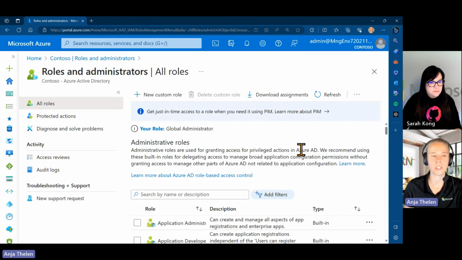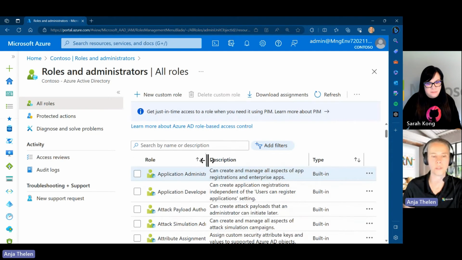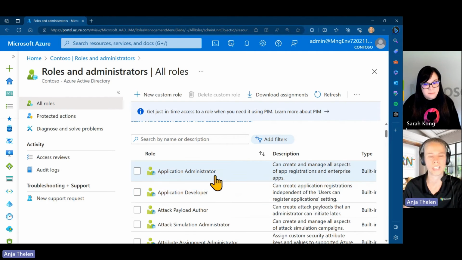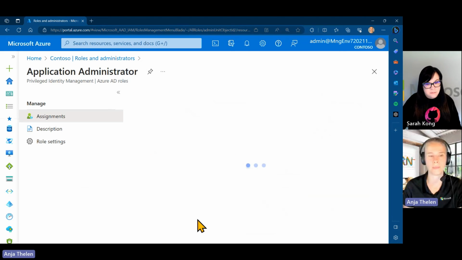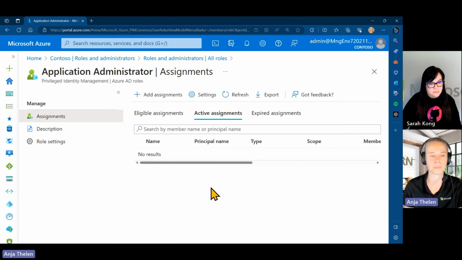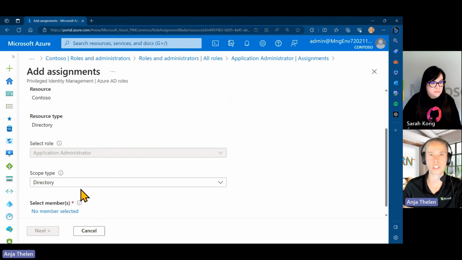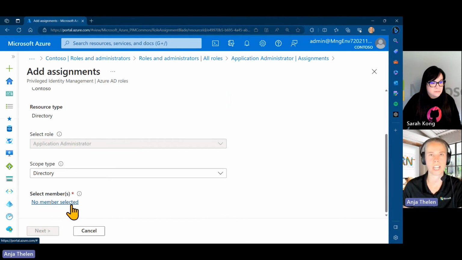And then you go into the all roles elements, and all of a sudden you see roles that you didn't see before. Application administrator, application developer, all these have to do with managing your users and groups in your environment, as well as other identities and who has access to which of the elements here. So if I select the application administrator here, for example, I don't have any active assignments, but I can now add an assignment to see at which scope which members have access to the resources that are going to be in there.